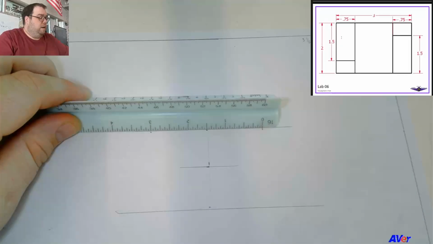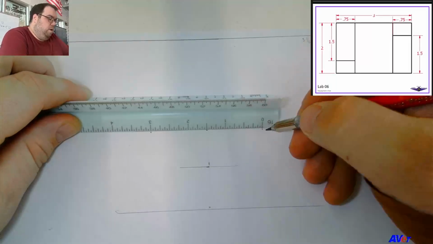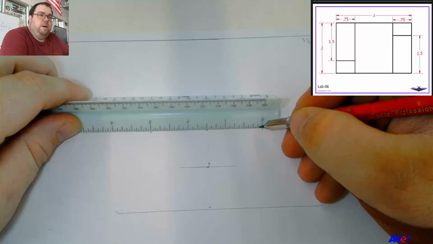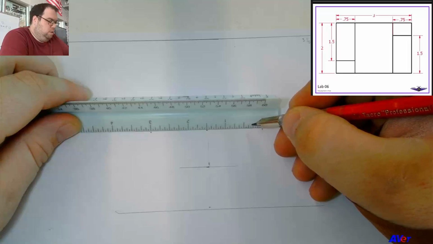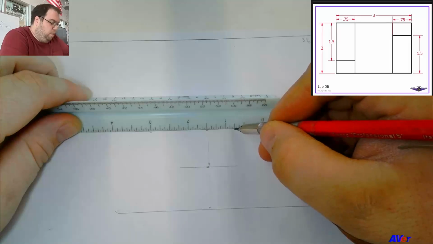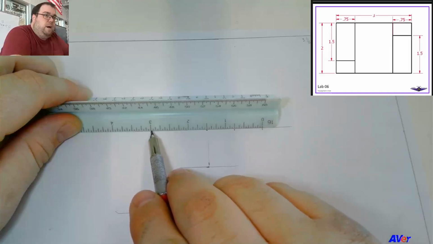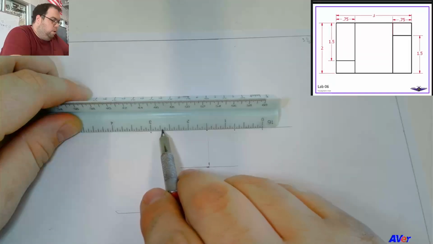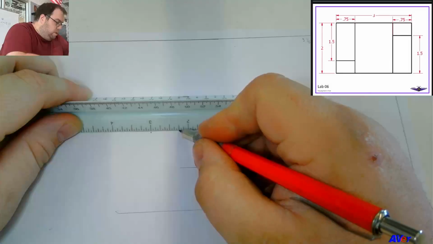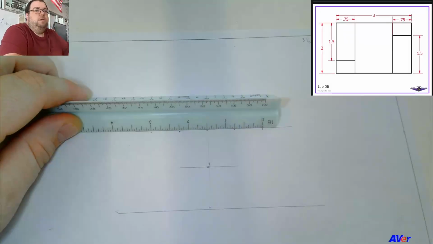Now I could do this later, but it's going to save me time if I go ahead and do this now. So starting at 0, I'm going to come up 1/4, 2/4, 3/4 and make a mark. And I'll come over to 3 and count backwards. 1/4, 2/4, 3/4, and I'm going to make a mark.